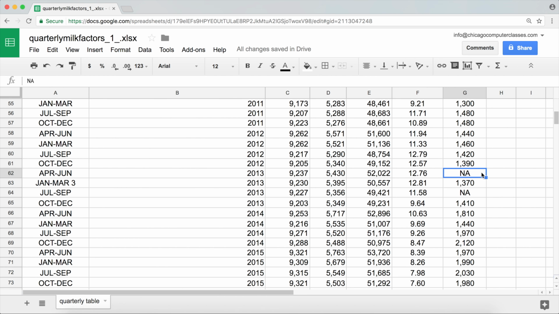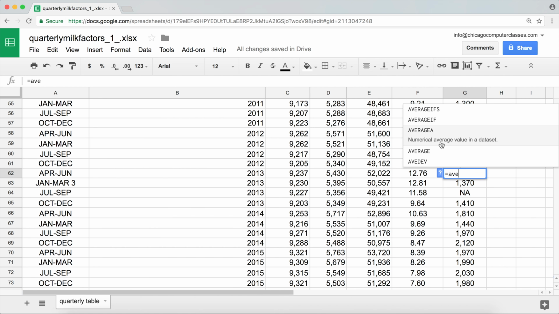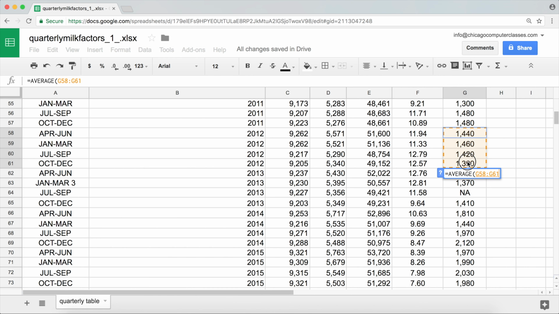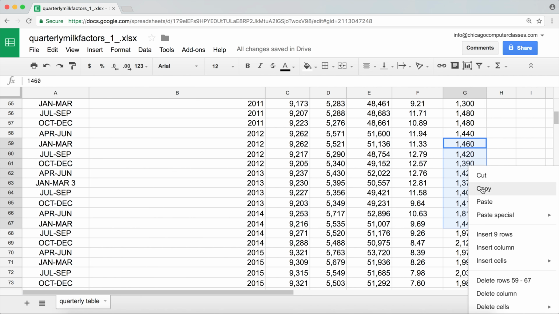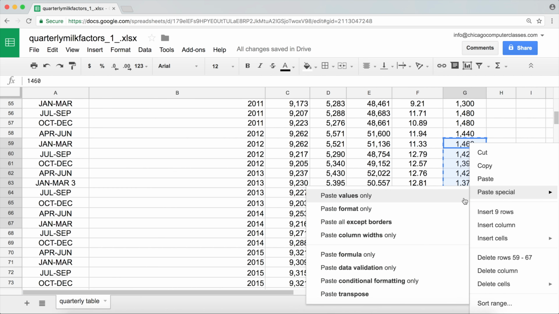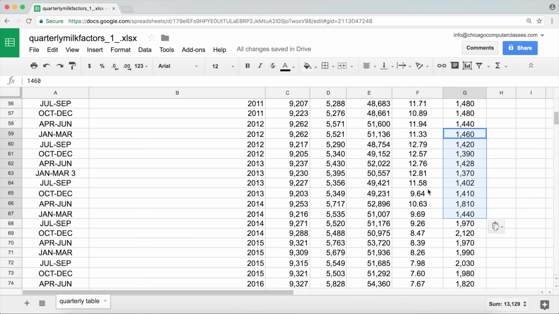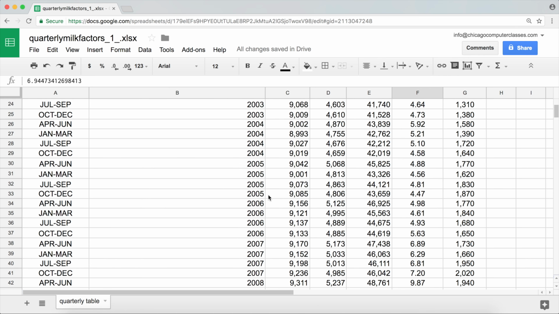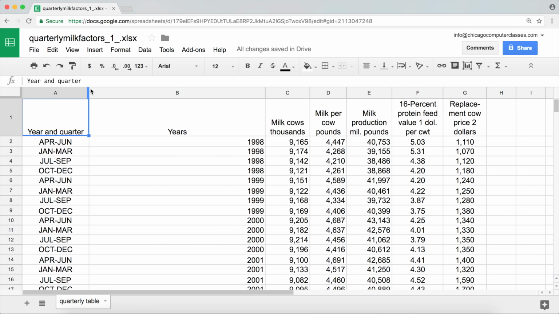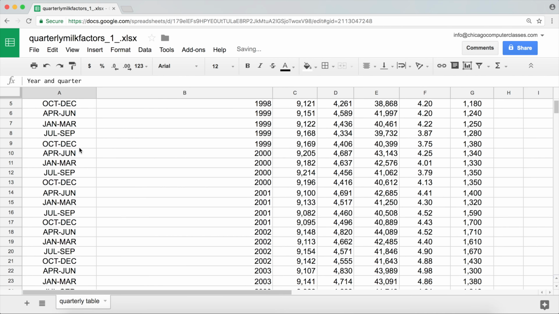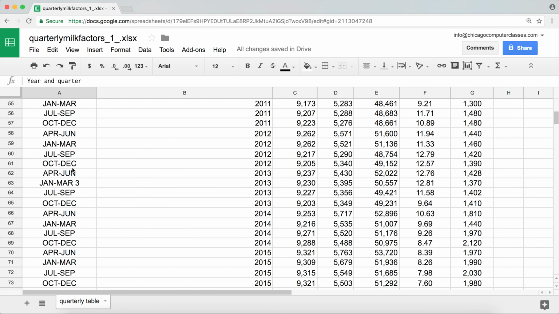In this case, again, not really sure. I guess I'm going to keep the same logic. I'm going to copy this cell and paste it over here. Copy and paste values only. And I believe all the NAs are now handled with our averages. Have our data. Should be ready for pivoting unless there is a mistype in one of these columns.